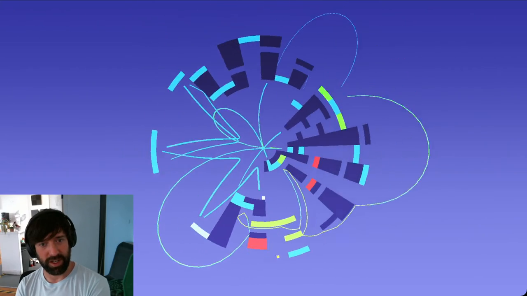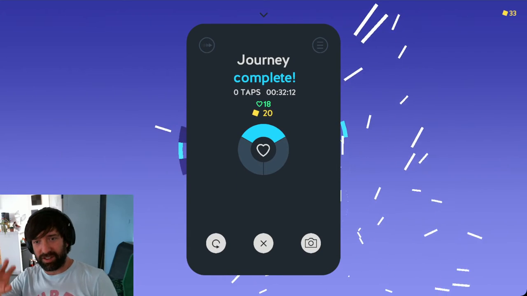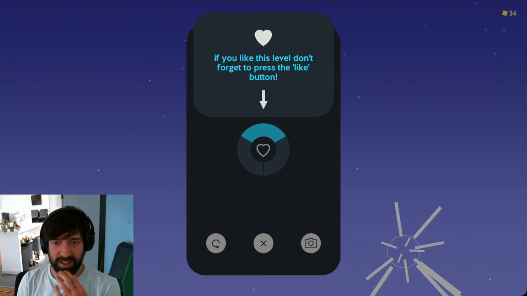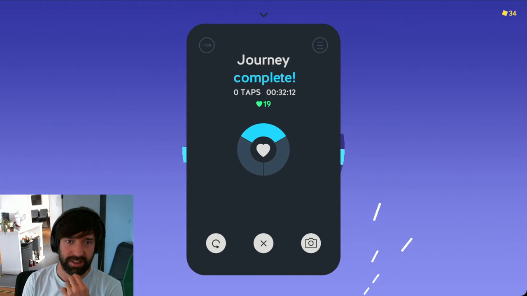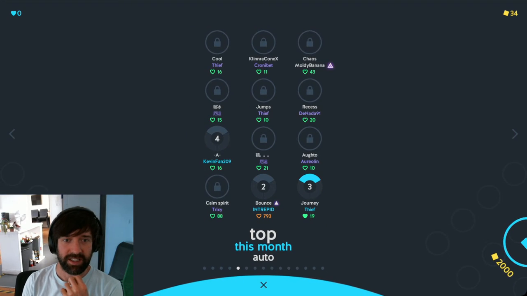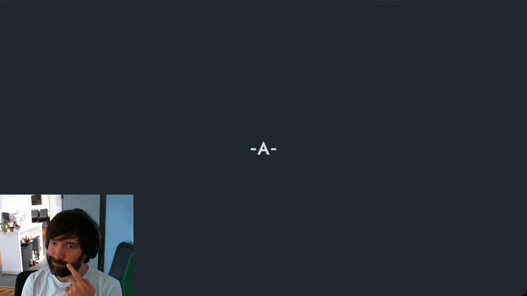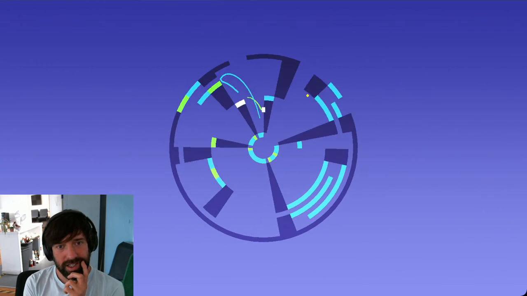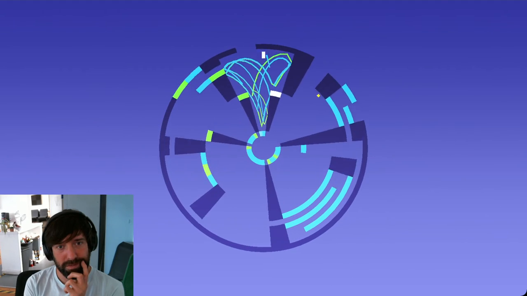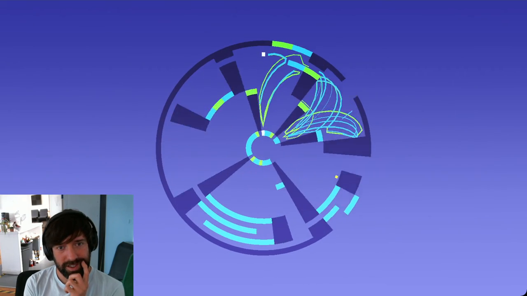So hopefully at some point it will either complete the level itself, there you go, or if it's going around in a loop, you have to stop it yourself, otherwise it'll keep going forever. Let's give it a heart. It's nice. Let's play one of these other levels, shall we? Okay. This is more jumpy aroundy. Ah, it did work its way out of there.